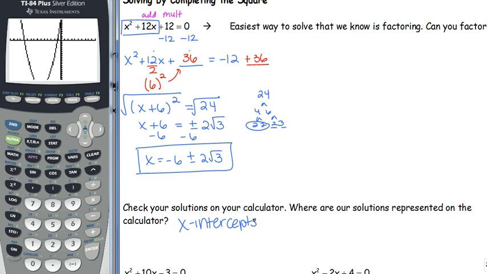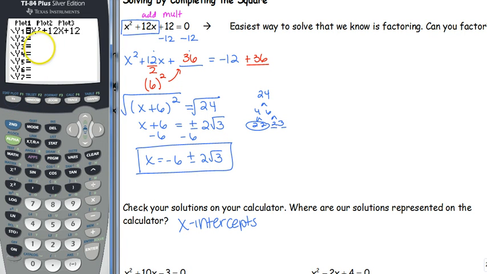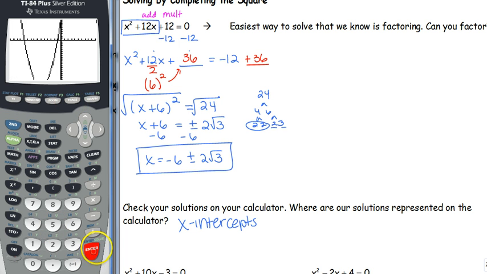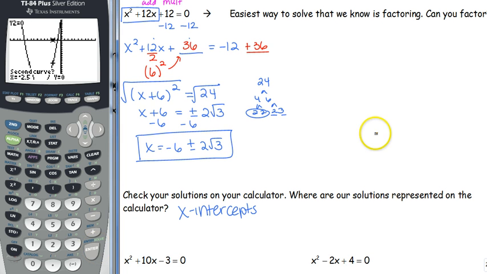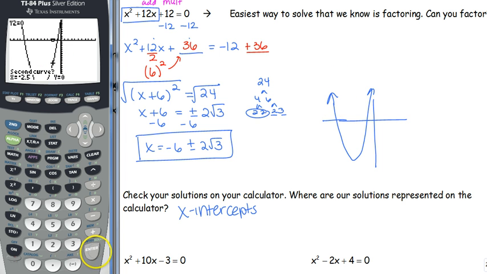So right now, we've covered 3 different ways to solve for x. One is factoring, one is completing the square, and one is finding the x-intercept on your graph. So we go back to our y equals, make sure that we have a 0 in y2. Second trace, we want to find the intersection between those two, so that when we look at the graph, we have the first curve, second curve, we guess, and we find that our first intersection point there is at negative 1.10, 0.